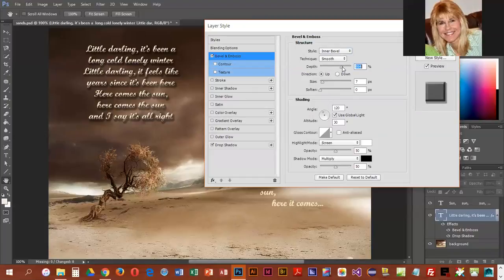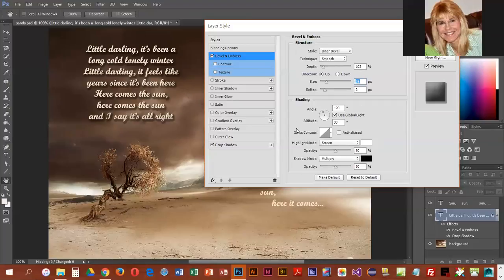You can adjust the depth, size, and you can make it look a little softer. And this kind of comes down to a bit of personal preference, what you like. Once you've adjusted the settings, you can click OK.